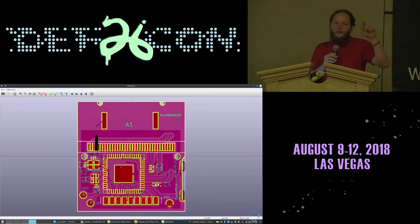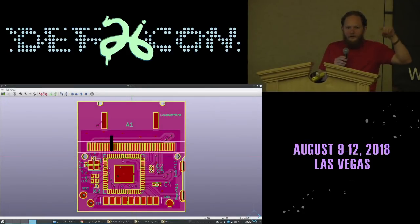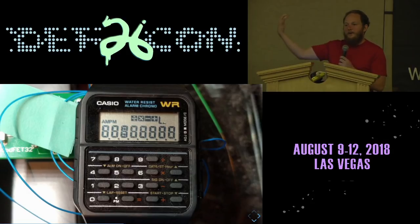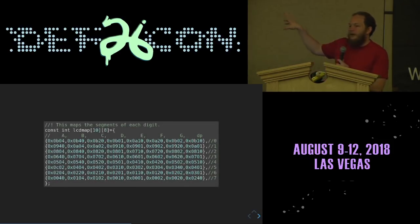You don't actually care about which pixel is connected to which pair yet, because you can figure out the rest of that by software. So instead of running through and tapping each and every one of these and measuring which pixels go out at which time, which would take forever, I just wired it up in software, lit up all of the pixels, and then selectively turned them dim. And then for each dim one, I was able to come up with its address, which is which common meets which segment. That way, I was able to write the LCD driver after my hardware prototypes arrived so that they didn't block each other.